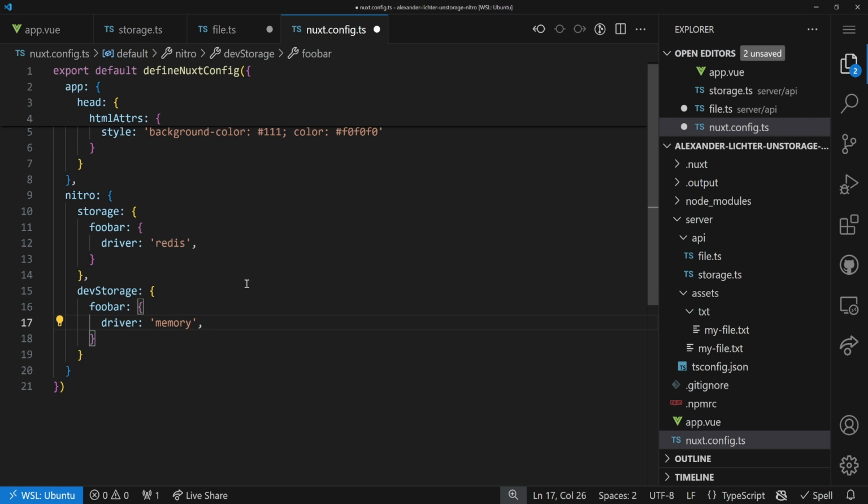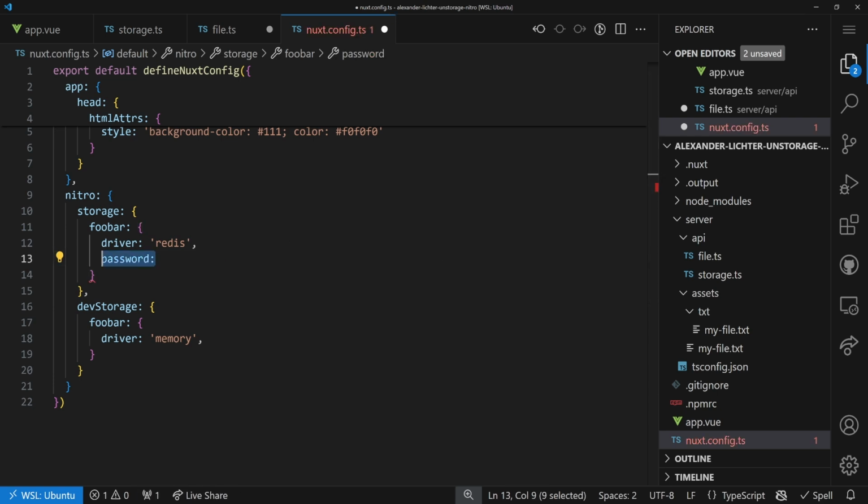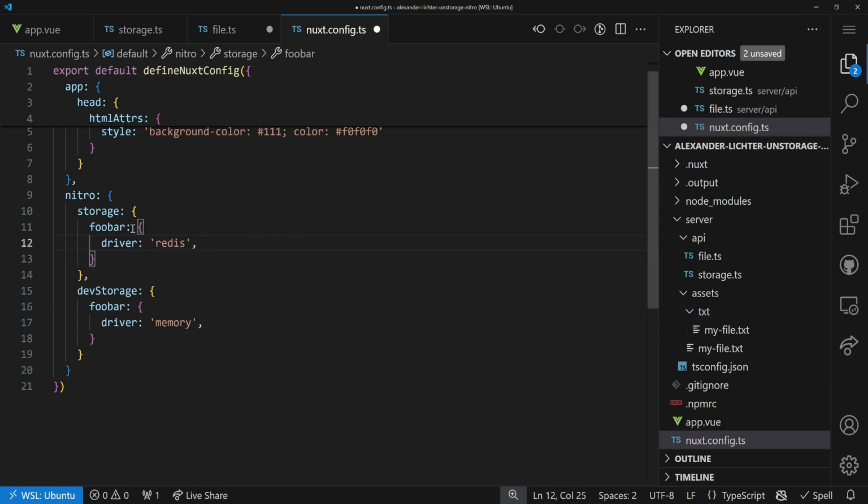And if you wonder, okay, we have this Redis, how do we connect things? Well, first of all, as I said before, you can write all the things to connect your Redis instance in here, in the config itself, so the Nuxt or the Nitro config. That's one way to do it. And the other way, if you say, oh, I can't put my password straight away in here, it's tricky, then there's one more option.